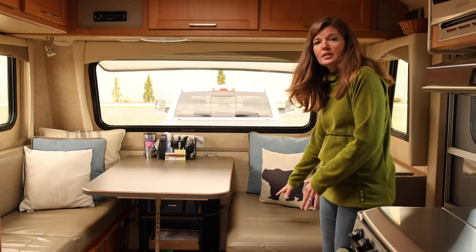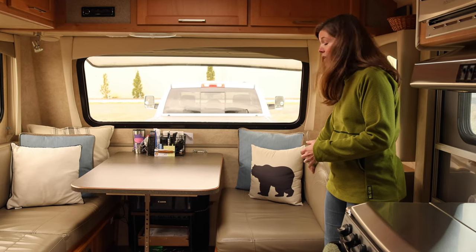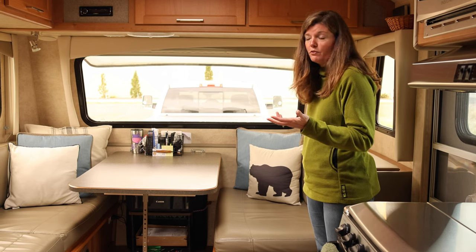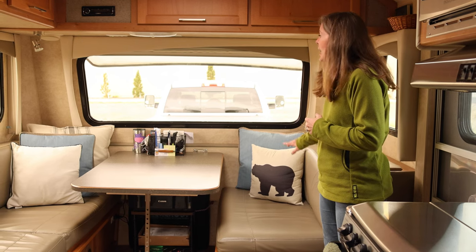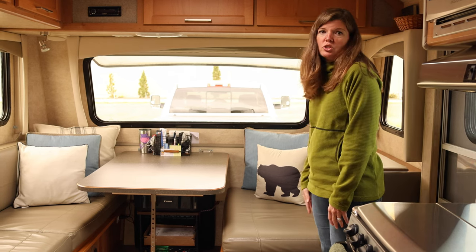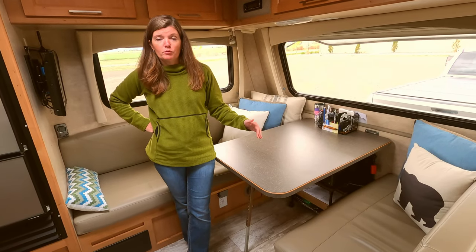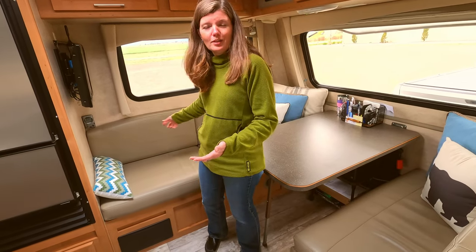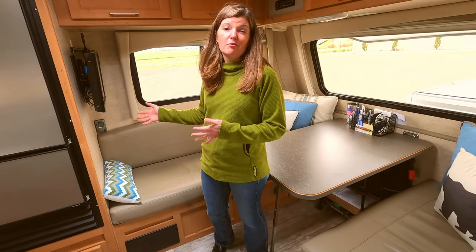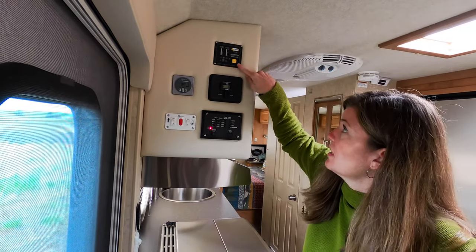We asked Bigfoot to make a few customizations. We upgraded to faux leather fabric throughout, including the seat backs which normally have a patterned fabric panel, and switched out the patterned fabric in the valances as well — we think it turned out really nice. One thing we particularly liked about this floor plan is the extended couch on one side, which gives extra seating, is great for lounging in the evenings, and works well when you have company over.